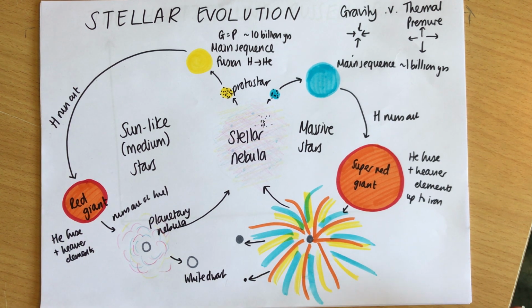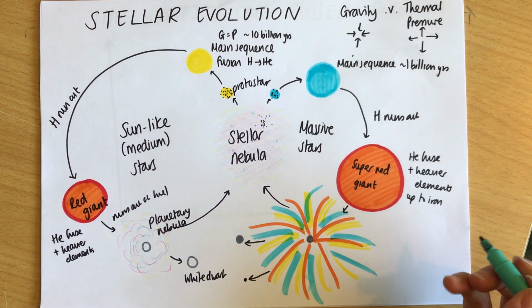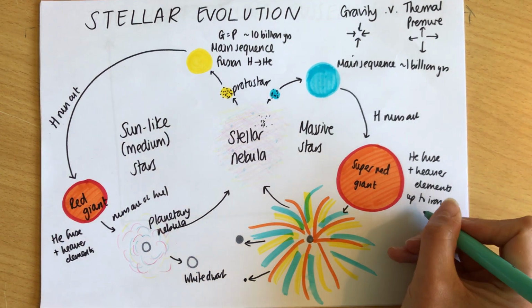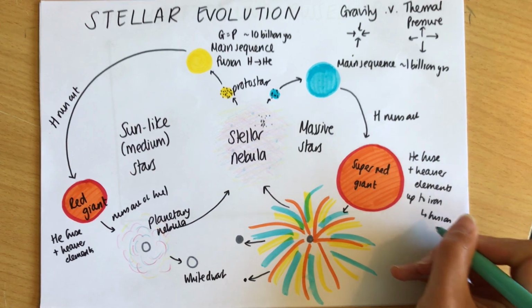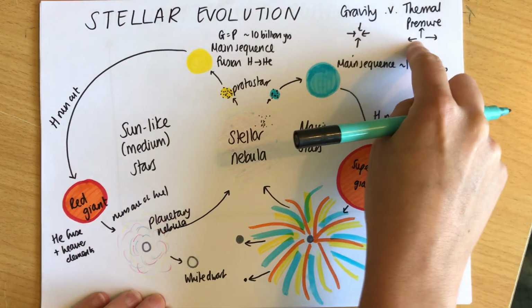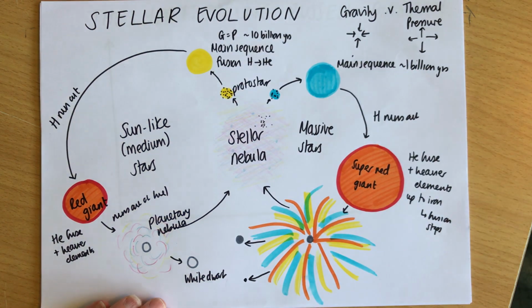Now you can't fuse iron to make anything heavier. If you have done radioactivity yet, you'll know why. It's to do with the fusion-fission curve. So when it hits iron, there's a bit of a problem. When it hits iron, it can't contract anymore and get any hotter. Well, it can contract more, that's going to be the problem, but it can't fuse anything else when it gets hotter. So when it hits iron, fusion stops. And when fusion stops, thermal pressure decreases, gravity pulls the star in, and it pulls it in at such a rate that we get this here.